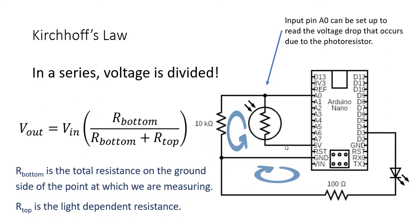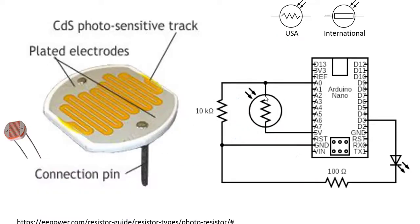But what's awesome is by using this analog 0 as a voltage divider and setting it up in this way, we're able to measure data off of a device. And our device here is a photoresistor. So it is a detector of sorts, where it's saying based on the light that is being input, what is happening within the photodetector. And we're going to look at that in a minute.